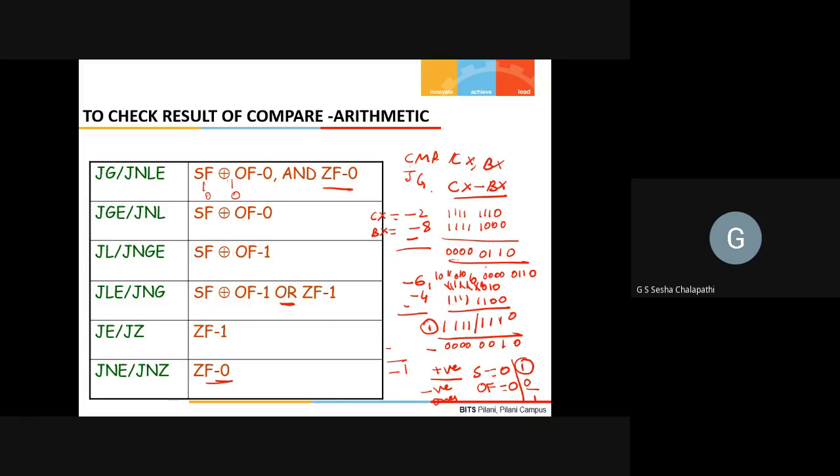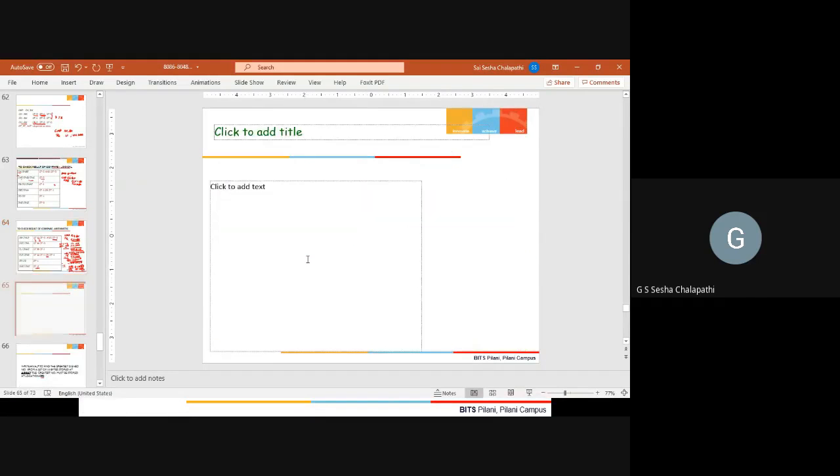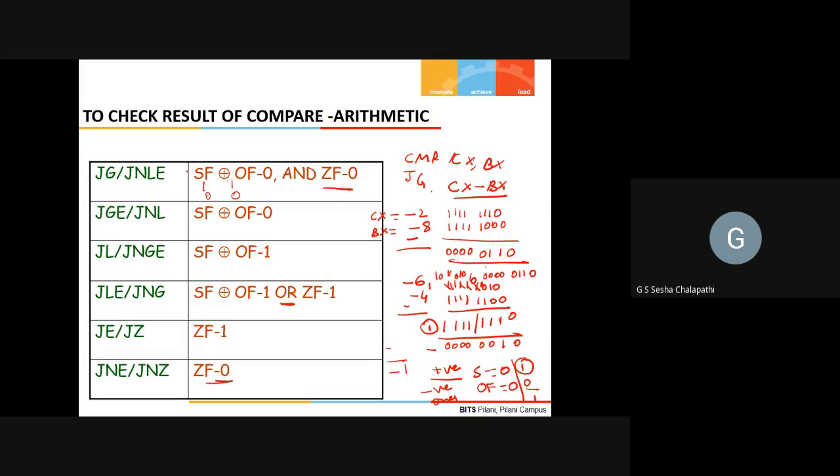If you do the normal pen and paper method, for which I have to take a different slide because this has already become clumsy. Sir, this does not affect the carry flag in any way. Borrow will actually mean carry flag will be 1. Borrow flag will become carry flag. Borrow flag means carry flag will be 1.